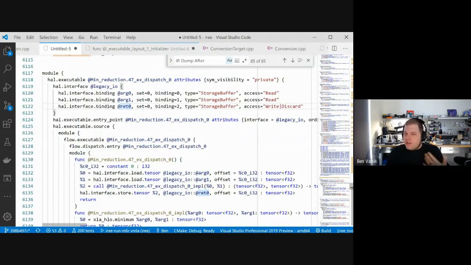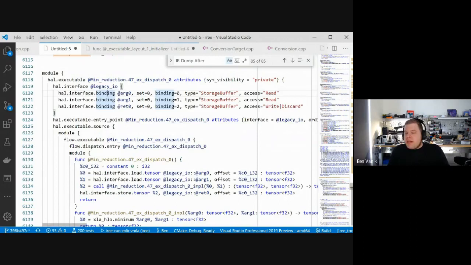But this will end up getting much more complex. And the primary reason for that is that we have a very limited number of these bindings that we can have. Basically, if you think of each tensor ending up as some buffer, and then us needing to provide a buffer binding for each of those.